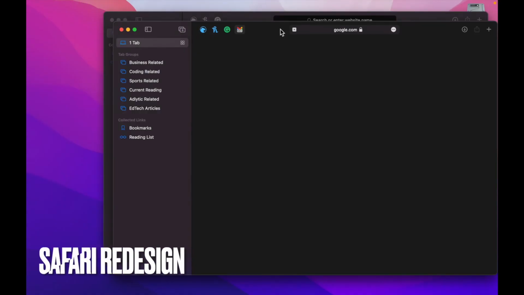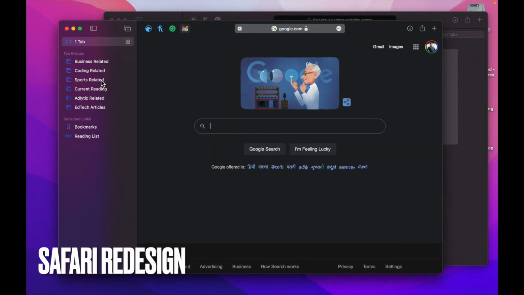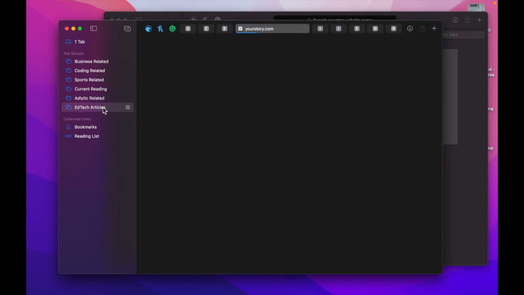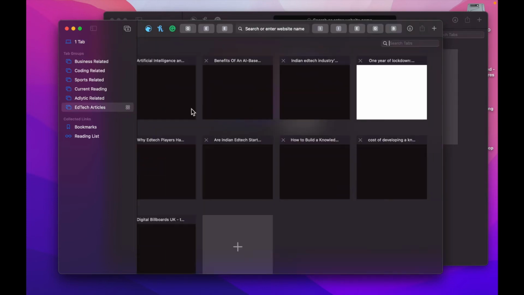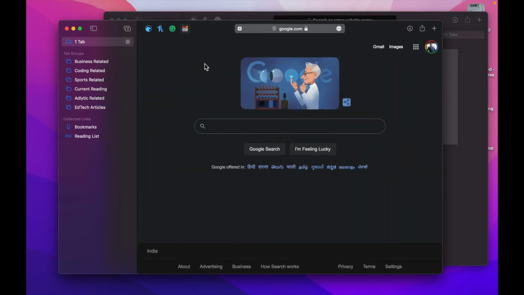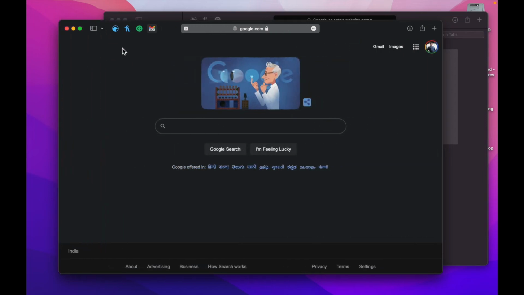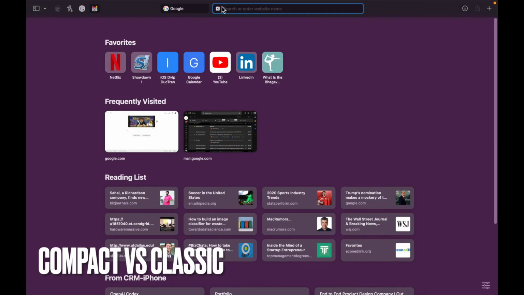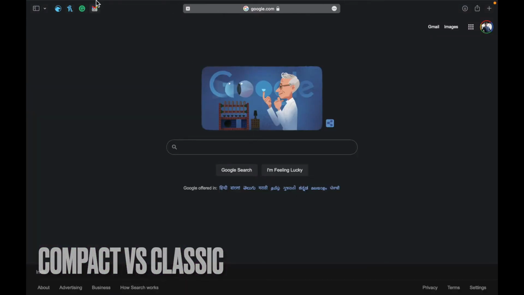By now, you've probably seen the changes that Safari has gone through. You now have tab groups where you can create groups of windows or tabs that basically sit together and you're able to access them neatly and in an organized manner. You also have a very compact menu bar and tab bar, which is basically all collapsed into one, which also includes your extensions. During the betas, while testing out the Safari design, there were a lot of mixed reviews.